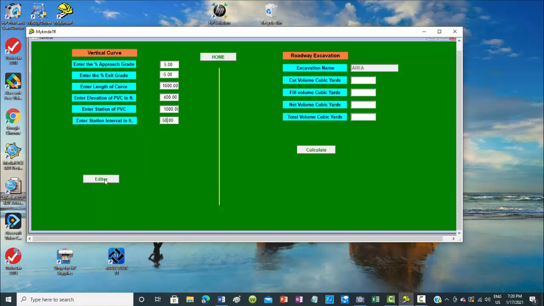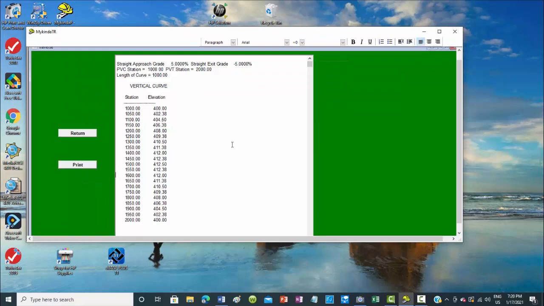Click on editor. And here we see the approach grade 5%, exit grade -5, PVC station 1,000, PVT station is 2,000, length of curve is 1,000. We start off at station 1,000 with 400 feet.